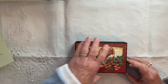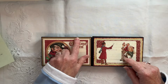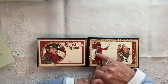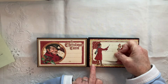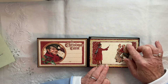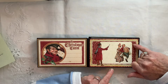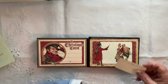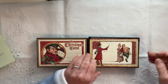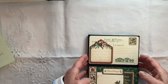So this closes down, it then opens out this way, and this has been fussy cut, A Christmas Carol, and this has been layered. And then on this page we have again another little fussy cut image, and she's using him as a little belly band, and then this is glued down. Sorry, I thought it moved. We have a frame here that she's cut, and then she's matted it onto this red dotty paper behind, and then that just, as I said, slides in behind him, which makes him like a little belly band.